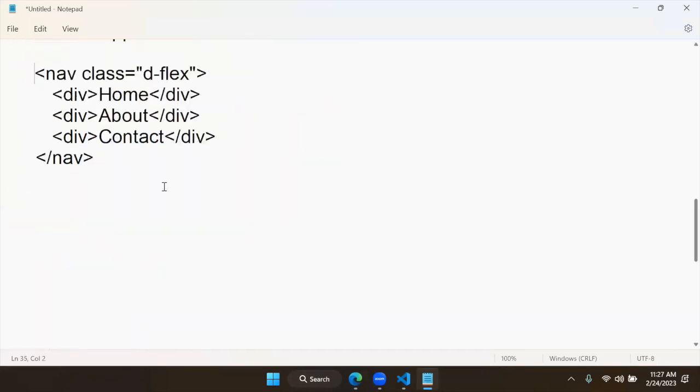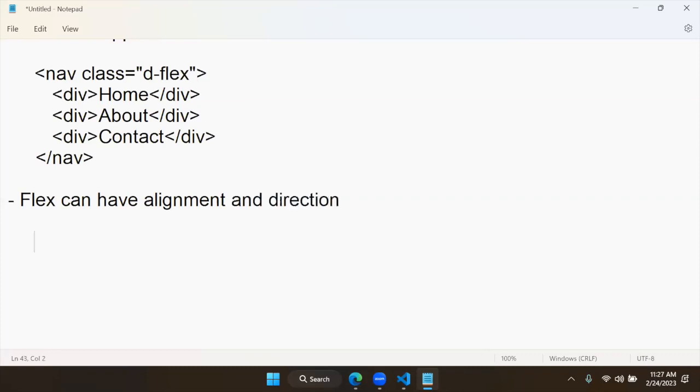Now, what is the advantage when you give flex? Actually, when you give flex, flex can have alignment. How can you give flex alignment and direction? I will show you both options. Alignment and direction is nothing but generally when you give flex, what options can you give?